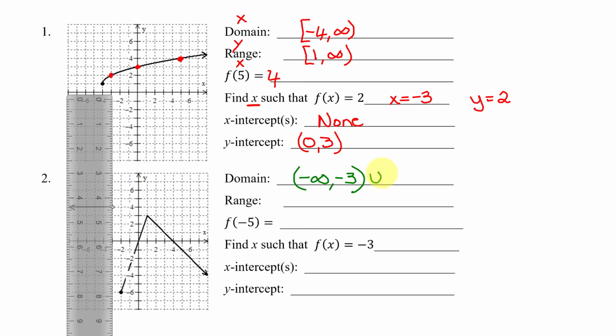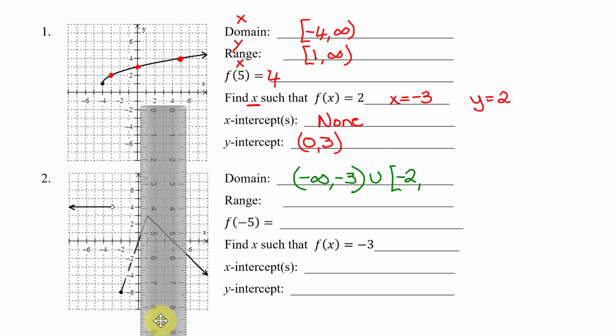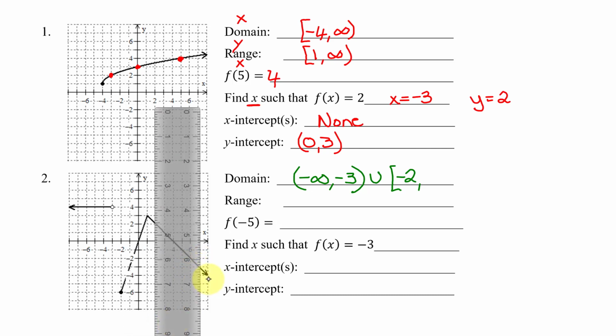Now, unioned with the second part of the domain that's going to start at this point here, I'm going to include it since it's a solid circle, so that's at -2. So I'm going to have square bracket -2, comma, and how far does this one go to the right? Well, the graph keeps going and going and going, and notice I have an arrow at this end that indicates the graph is going to keep going to positive infinity in the x direction and negative infinity in the y direction. And so the domain goes to positive infinity, which we can just write as infinity with a parentheses on it.